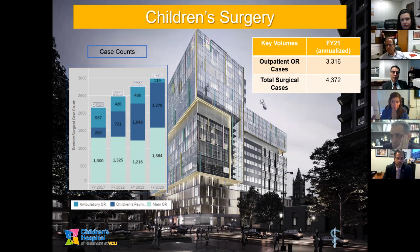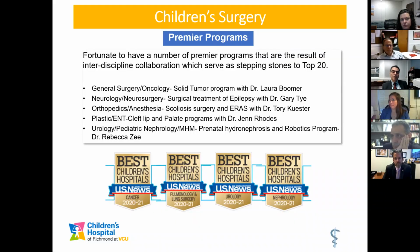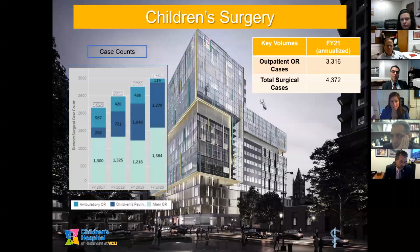We have a number of graded treatments that are highlighted, some of these on the slide, and I'll just mention some of them as well. About 2 years ago, back up one slide, please. 2 years ago, we developed a children's OR block, which in essence is a virtual children's OR within the main OR environment. The idea there was to increase pediatric anesthesia for our pediatric patients. And over the last 4 years, we've gone from 54% of patients under 15 that receive a pediatric anesthesiologist. Now it's over 90%. So great achievement there.